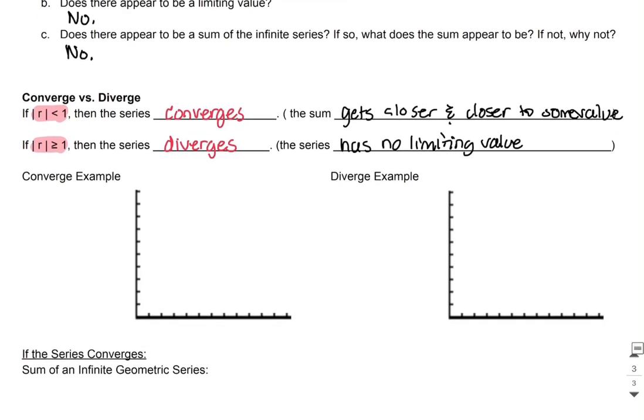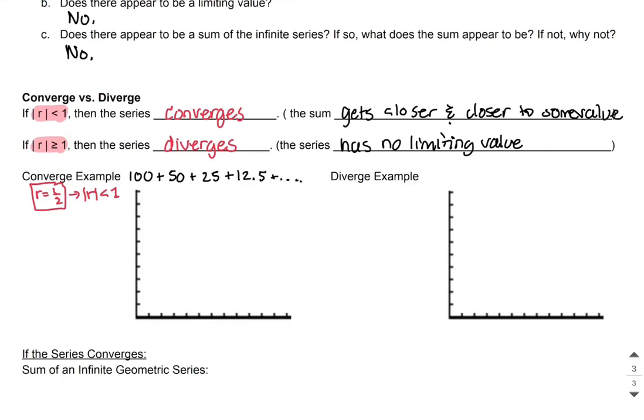So I'm going to look at 2 examples, a converge example and a diverge example. For a converge example, I would see the numbers decreasing each time. Maybe r is equal to 1/2, so I know that the absolute value of r is less than 1. If I started with 100, the next term would be 50. The next term I add would be 25. I would have 12.5 plus and so on. That would be a converge example.